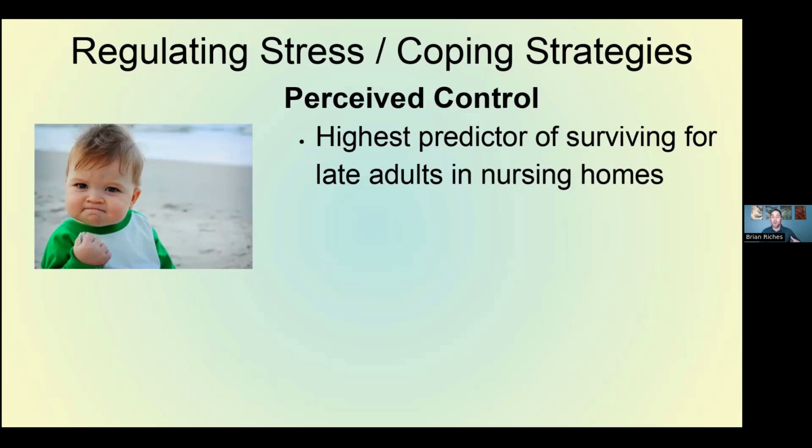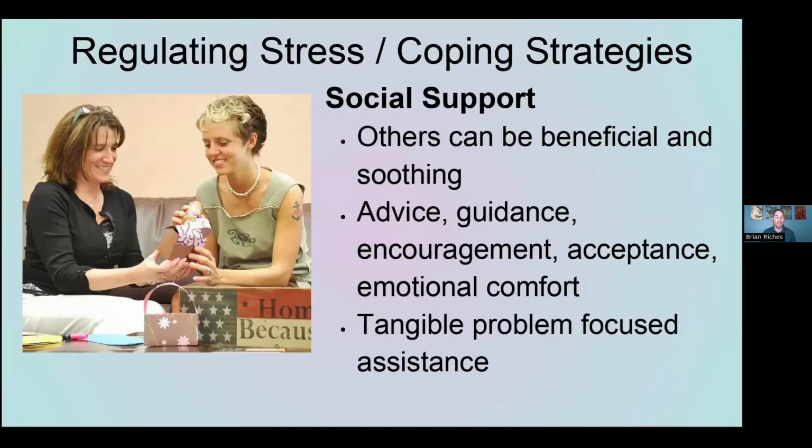The statistics show that the person who is healthier but has low perceived control is more likely to be dead when the researchers follow up in 8 months or a year and a half than the person who is actually in worse health but has higher perceived control. It's a really dramatic thing related to stress. So if we have this kind of perceived control, we tend to handle these stresses and changes better.